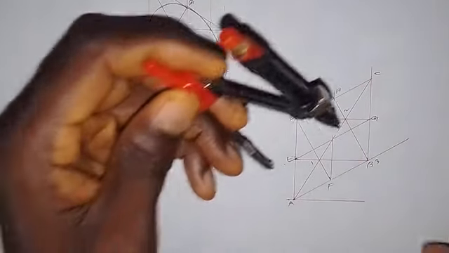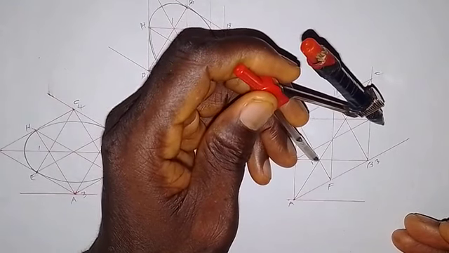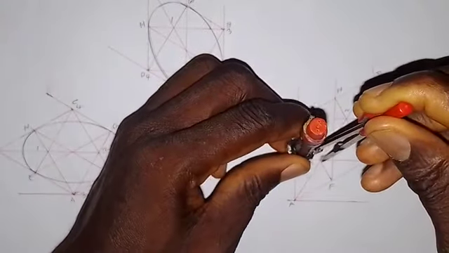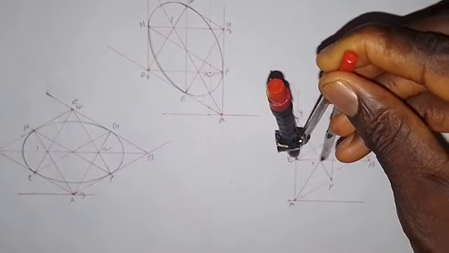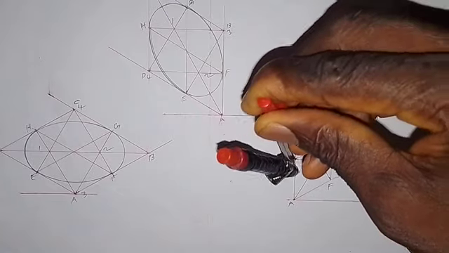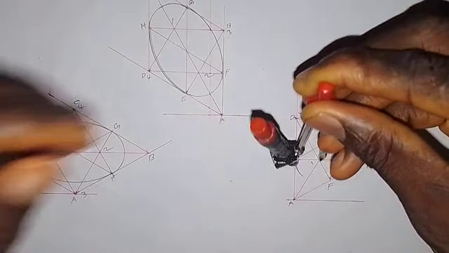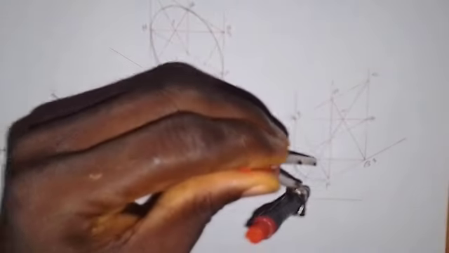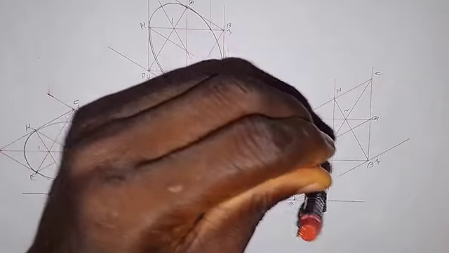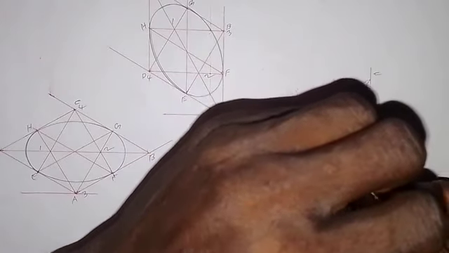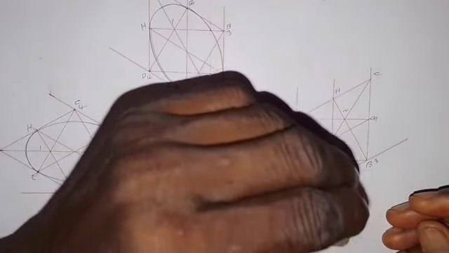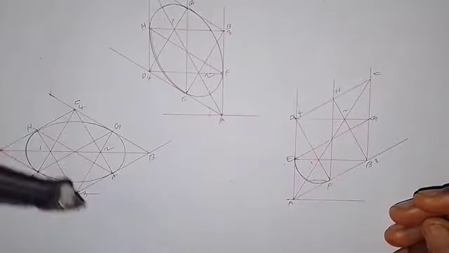We put the pinpoint here at center 1, and we extend the pen point to point E. This will be convenient for me, but whichever is convenient for you, please go with it. I will draw an arc here like this. The arc goes up. So we have drawn it, and we have the arc there.